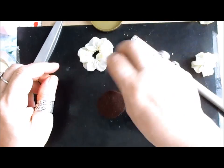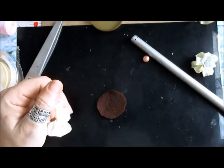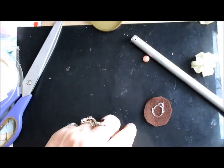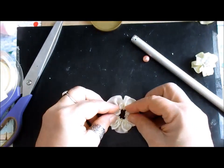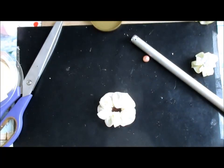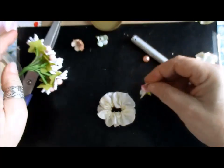I've got another one that I've tried with a different ribbon. Which I'm just going to... Oops. Pop that on there, and then sit that there. Now, what do I need? What do you think? I need one of those. Let's have a look. Oh, another pink one, I think.